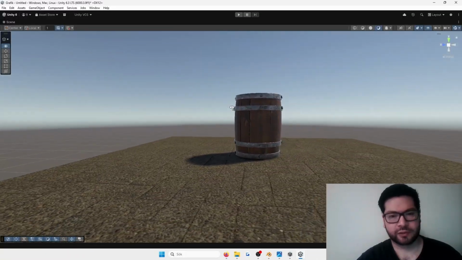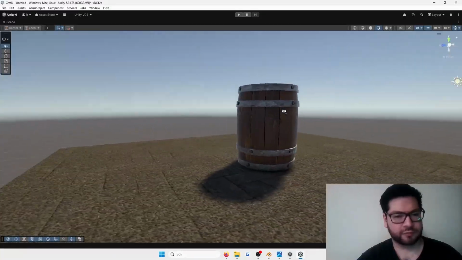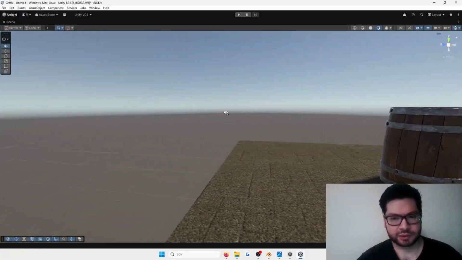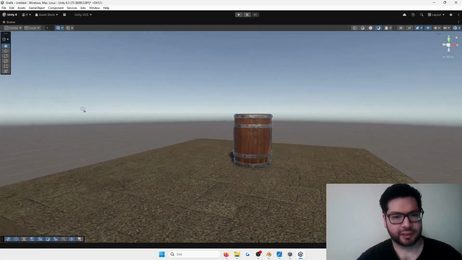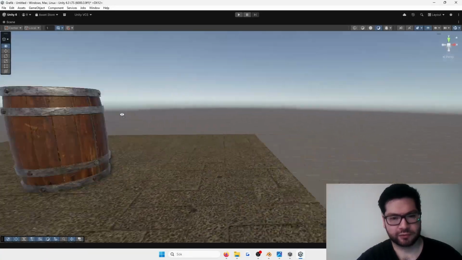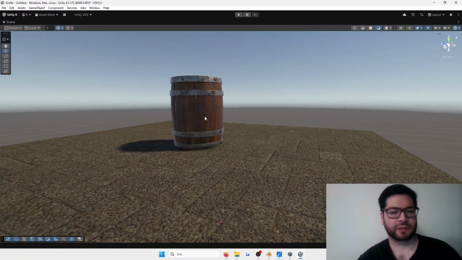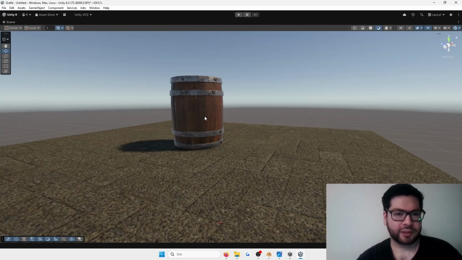Yeah, if you're wondering why I do it in Unity instead of something like Unreal or just in Blender with Cycles, it's because I want to do games in Unity, so I add extra challenge to myself to export them to Unity and just use Unity a bit more. But either way, here's the barrel.